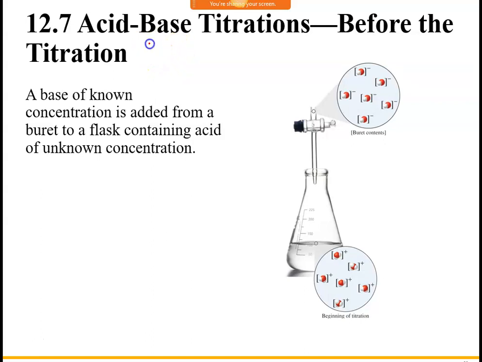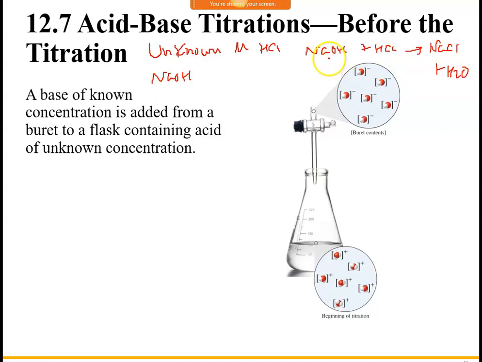Okay, so if I'm finding an unknown concentration of an acid, let's say I don't know the concentration of hydrochloric acid, I'm going to use a base like sodium hydroxide in order to do a reaction, because I know in the equation sodium hydroxide plus HCl, this is a 1-to-1 ratio. If I balance the equation, everything's 1-to-1. However many moles of sodium hydroxide I use, that equals the same amount of moles of hydrochloric acid I use. So if I have 12 moles of sodium hydroxide, I need 12 moles of HCl to neutralize 100% of my sodium hydroxide.